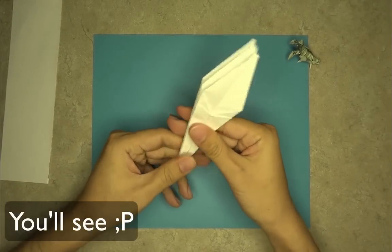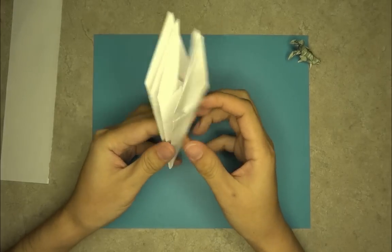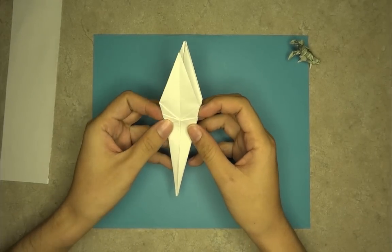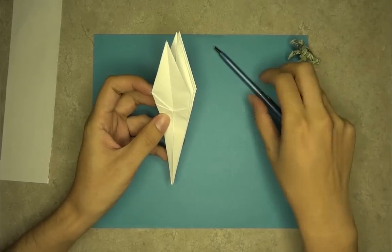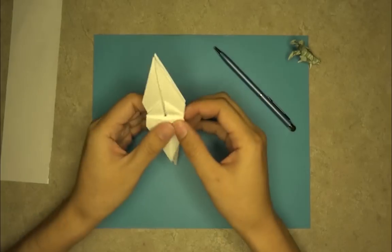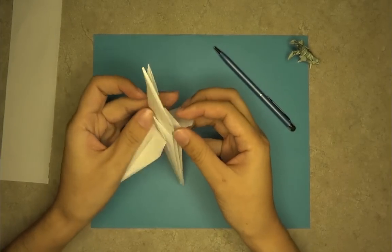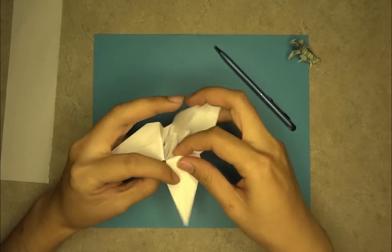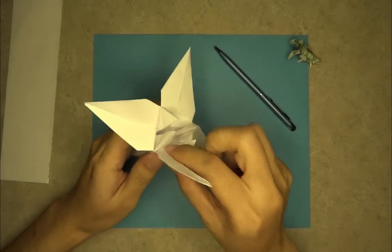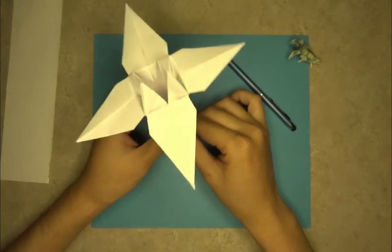Okay, now that we've formed it up, there's two methods to making the petal. Now, there's the simple method. If you do not have something to curl the petals with, simply folding it down works just as well. So I'm just going to show you what it looks like with all the petals folded down. See? Like that, you fold this front down, you fold this one down, and then you fold this one down. And there it is. Your iris lily is done.